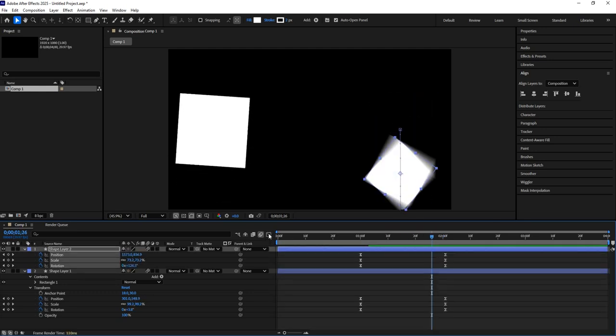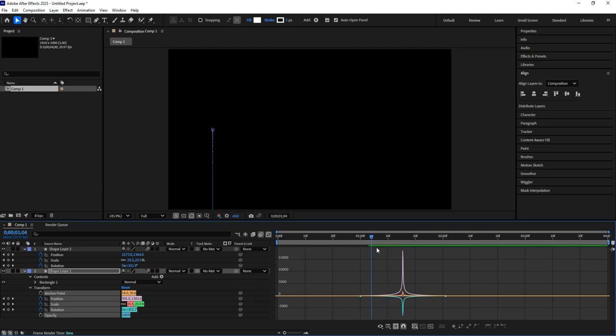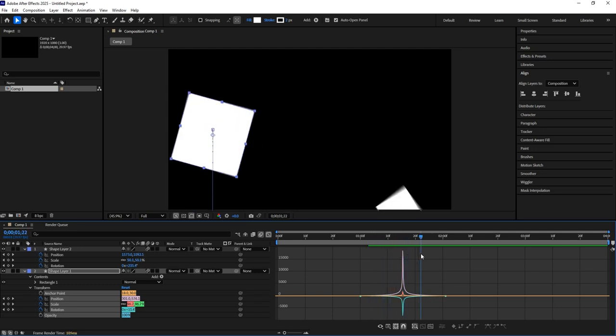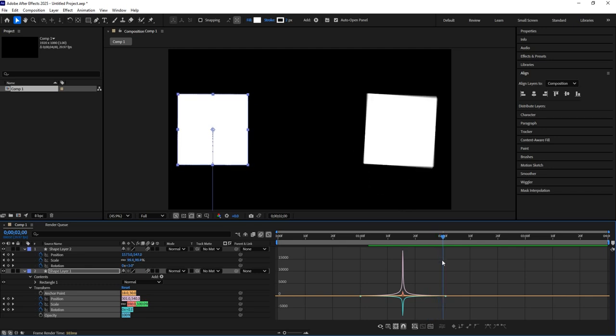And then if I go back, talking about this one, which is centralized, in the beginning it has less speed, then suddenly picks up high speed, and then it has very slow speed before ending. So that's how we can control the speed better by using the graph editor.